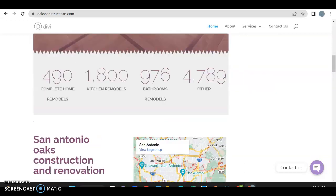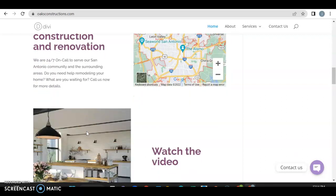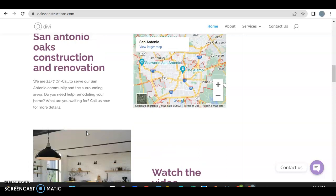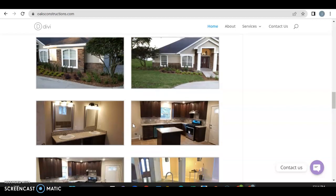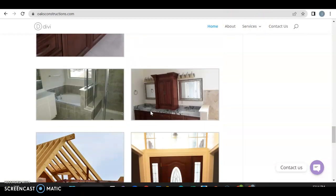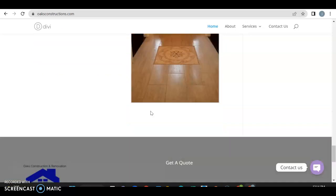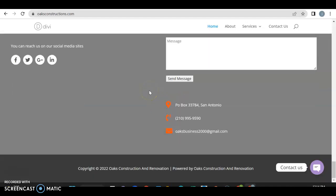But here's what I'm noticing: these numbers are great, but I'm not seeing anything about what you actually do. Home remodeling and construction is a huge thing, but there's so much individuality to it, like bathroom remodeling or electrician or plumbing. I know I can see that by services over here, but unfortunately, you can't overestimate people. So we've got to figure out how to let them know that that's going on. Now you did have one that was get a quote. I go, okay, that's fine. Not going to comment. This isn't even a click to call either. Oh, Solomon, you're making me mad.